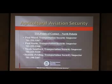Right now, myself, Paul Storr, Nicole Sanford, and Dominic Petzling are the inspectors in the state of North Dakota. Dominic's got the eastern portion of the state. Nicole's got the western portion. You may have met them. They come around periodically, mainly in the summertime, to the smaller airports, and they'll provide you with signage, pamphlets and that type of thing to help you out with the security of your FBOs and your particular aircraft. We are expanding. We're becoming one AOR with South Dakota, so there'll be 9 inspectors. That transition will be at the end of this month.